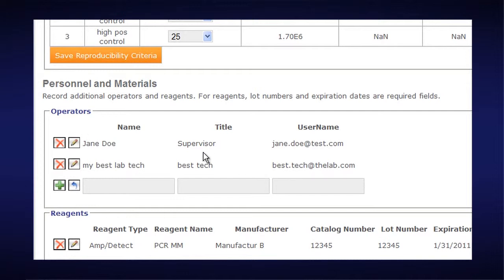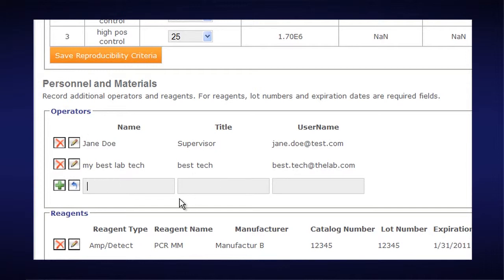But what we found is that while the supervisor or director may want to create the studies and apply the guidelines, there are probably other people working at the bench level who are actually running the assays. The EZValidation tool allows you to assign additional users, people in your laboratory, so that they can open up plate maps, print out plate maps, and print out the validation protocol for use. They will have limited administrative rights, so they can't change the guidelines or change the acceptance criteria like a supervisor can.